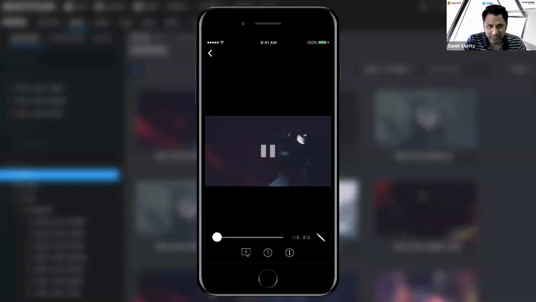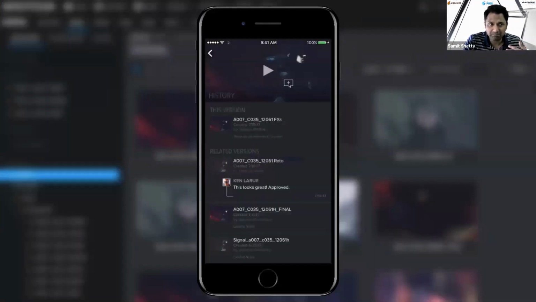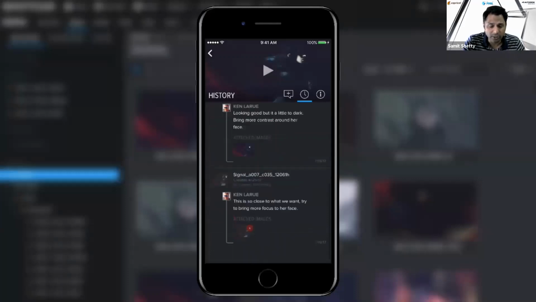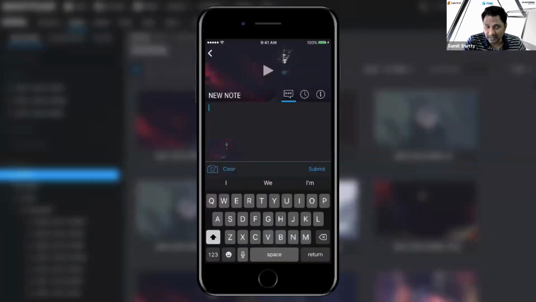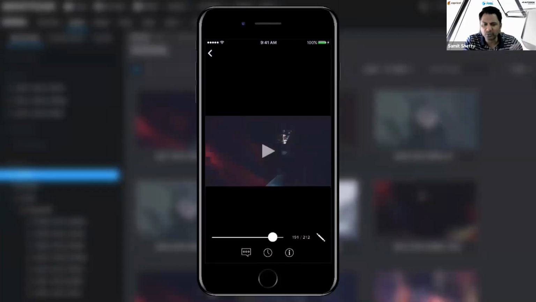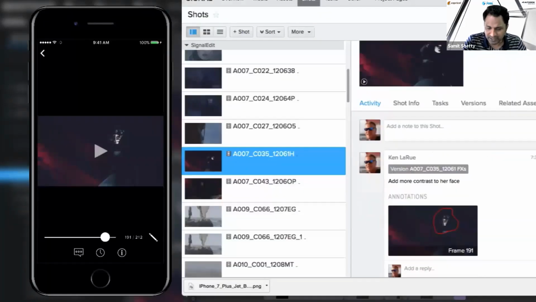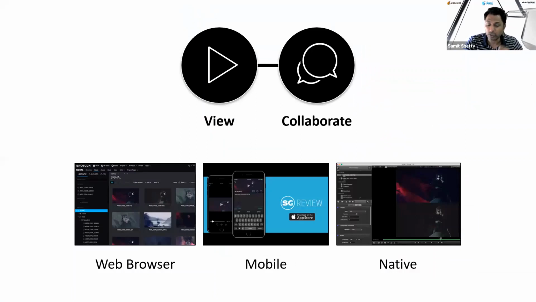And as I said, you can be in any part of the world, and if you're maybe catching a flight in the airport and you're not able to open the laptop, you can access ShotGrid over your phone as well. Apple has an iOS app for ShotGrid, whereas Android users can use the web browser and do the same. So it's as easy as you can see. You can also do annotations and so on.